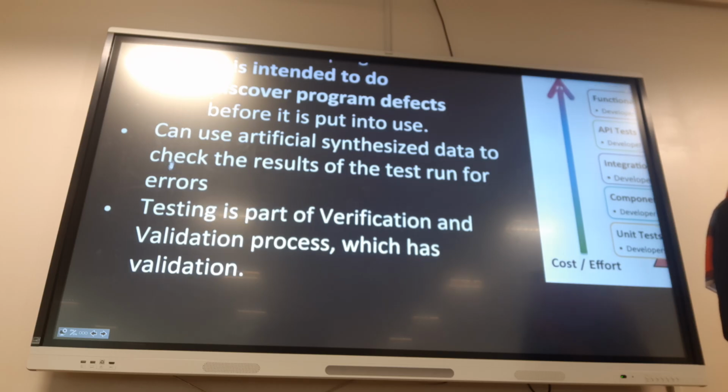Okay, who can explain this point for me? What do we mean by artificial or synthesized data? Any idea? Let me give you an example, okay? So you all worked on this assignment that has the elevator simulation, remember? But how did you test it?